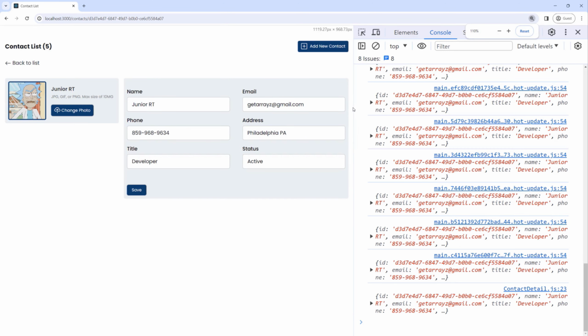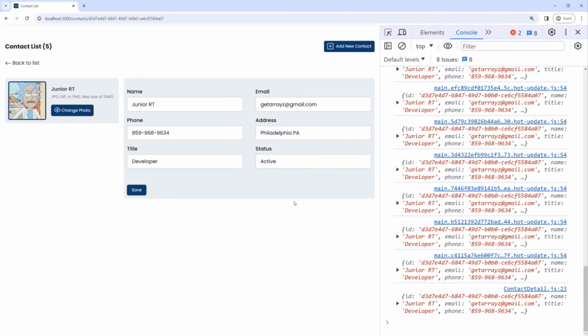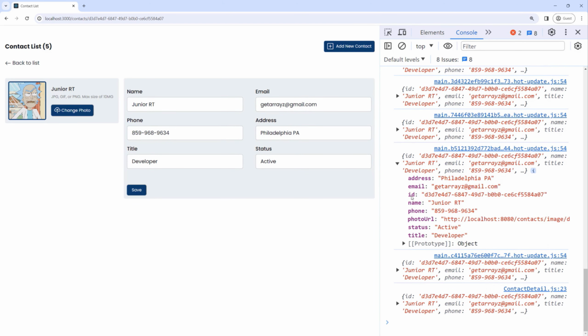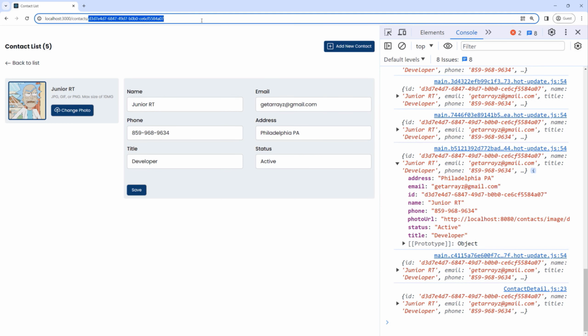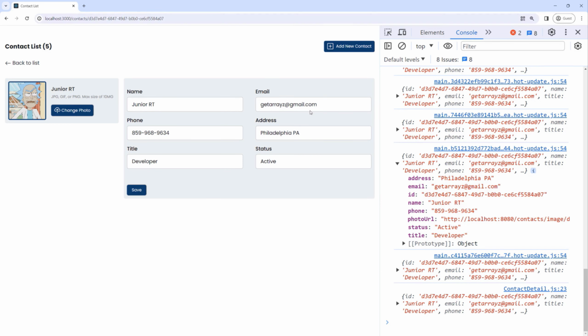All right, so now we're displaying the information on the form. So the same information that we're loading, so the same information you see here, whenever we load the user by grabbing this ID and then call the backend, it's the same information that we're showing in this form. The only thing we have to do now is to make sure that whenever we click on save, we can update the contact information. And also notice that we're not seeing the ID, but it is present in the form.